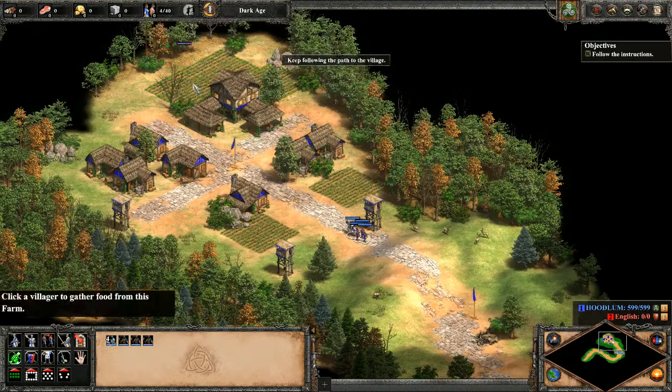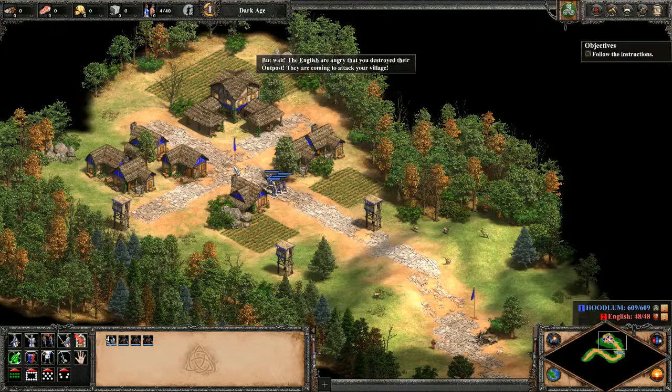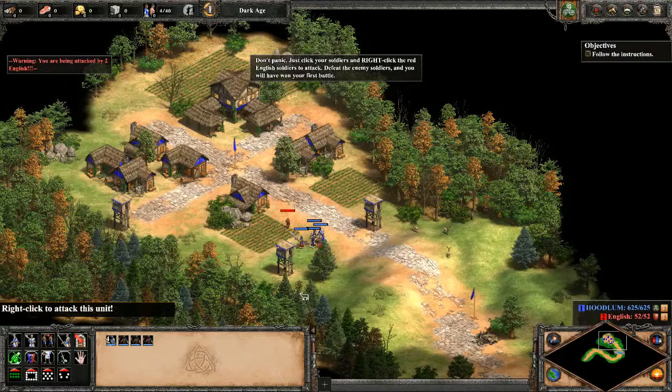Keep following the path to the village. Home sweet home. But wait. The English are angry that you destroyed their outpost. They're coming to attack the village. Don't panic. Just click your soldiers and right-click the red English soldiers to attack. Defeat the enemy soldiers and you'll have won your first battle.